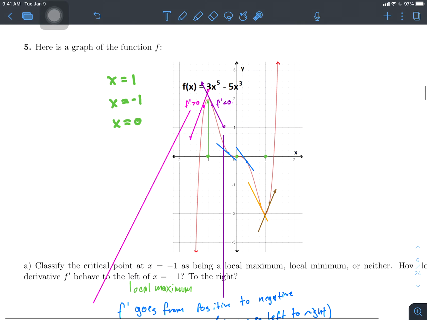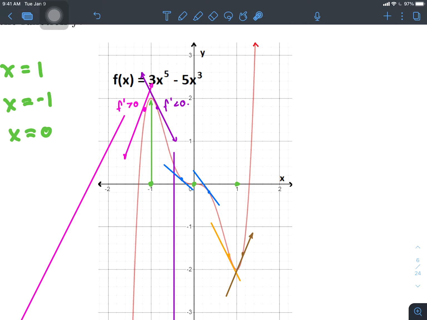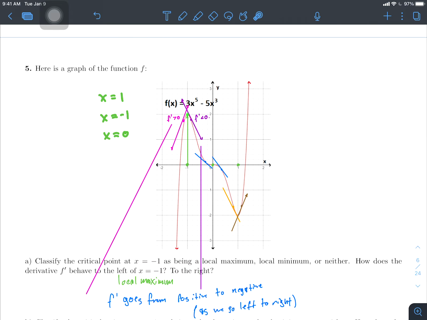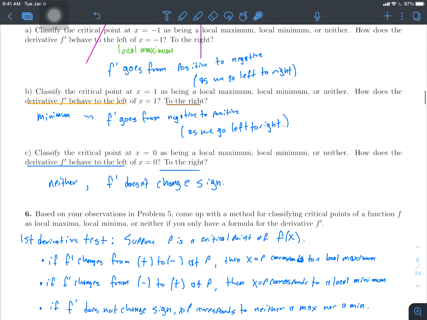Okay, so we had basically 3 scenarios. If the derivative is 0, one of three things is going to happen. Either the derivative switches from being positive to being negative, or the derivative is going to switch from being negative to being positive, and then the final scenario is that the derivative isn't going to change sign. Okay? So these corresponded to the 3 behaviors which we see, namely the local maximum, the local minimum, and neither behavior, quote unquote.